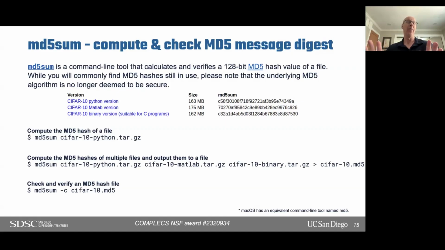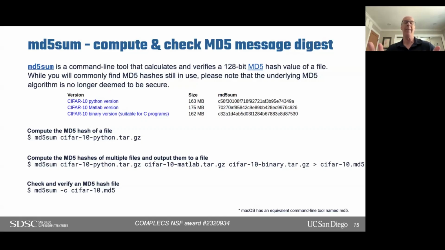For example, if I have a file with very critical data, like financial data, we don't want somebody to be able to go in there and change a value and still get the same MD5 sum. Unfortunately, there are security issues with MD5 hashes.